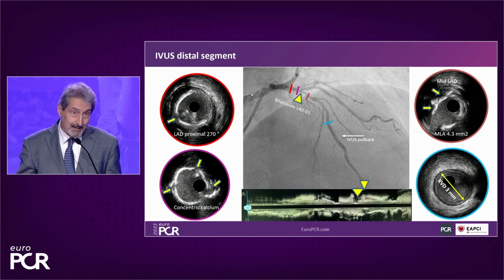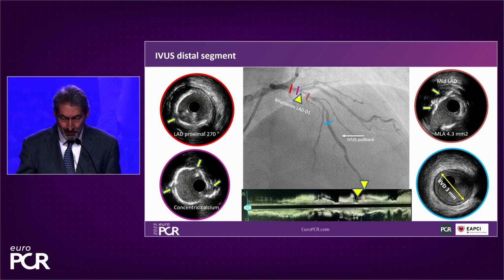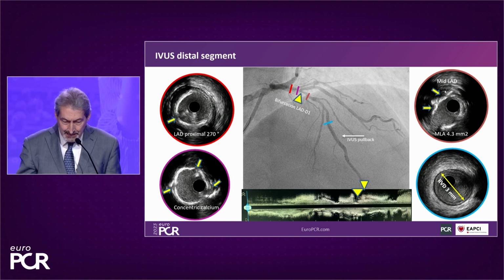So then we went with the intravascular ultrasound, and you see that we started at this level in the normal segment of the artery. Up to there is normal, a 3 millimeter, beautiful distal vessel. And then you start to see your calcification, facing calcium, 360 degree calcium, 270 degree calcium.